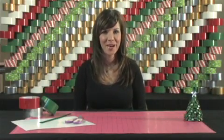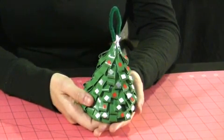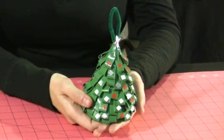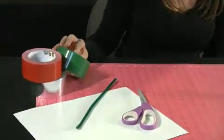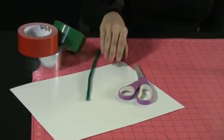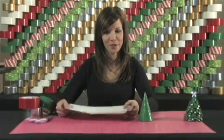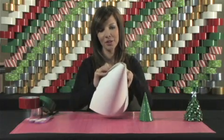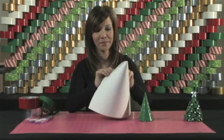Today I'm going to show you how to make a holiday tree ornament. This is an advanced craft that should take about 45 minutes to complete. The materials you need for this project are green, red, and chrome duct tape, a green pipe cleaner, poster board, and scissors. For the first step, take your poster board and wrap it into a small cone that will be the shape of your holiday tree.